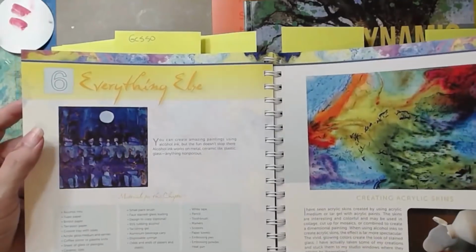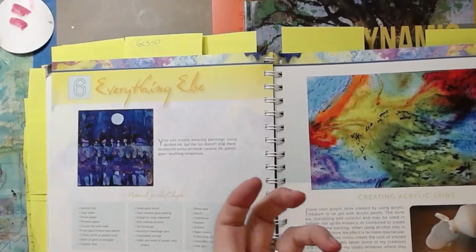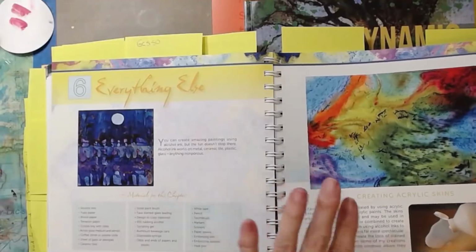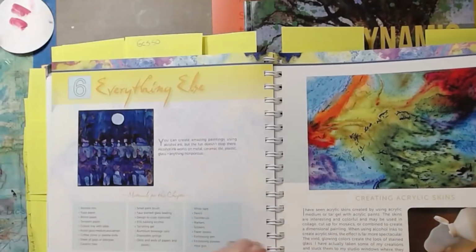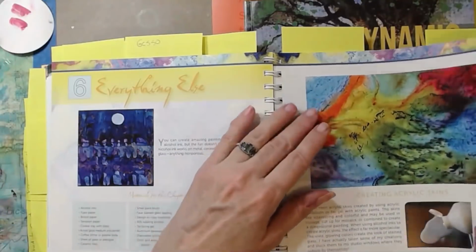You can create an acrylic skin. You just put your gel medium out on something that you can peel it off. Old page protectors from scrapbooking can work very well for that. It's got to be something where you can really get it to peel off. You have to be careful. You can also use like a craft mat, like a silicone baking mat.